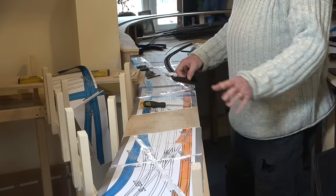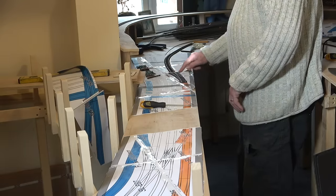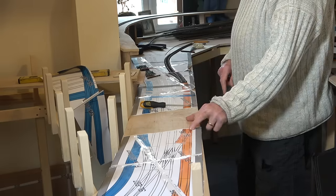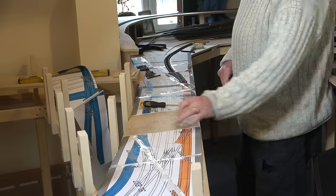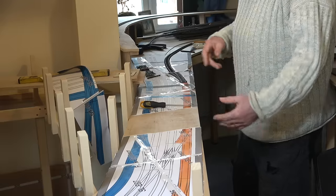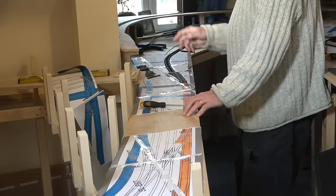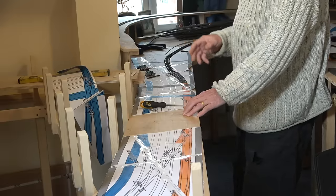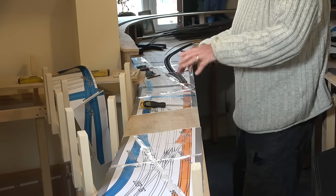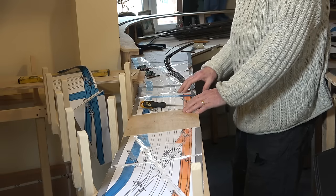So first things first, I want to put in a track like this. So I'm going to get all my points placed and then come this way with the track and put this point in somewhere here so that it misses that piece of timber there. So we've got a point motor here and it carries on there. So little things will alter according to our needs and or my needs. So as I'm saying, there is a lot of flexibility with this track plan in terms of exactly where the points will be and exactly how the shape of maybe sidings will go, but essentially it's there, and that is what I'm going to be following.